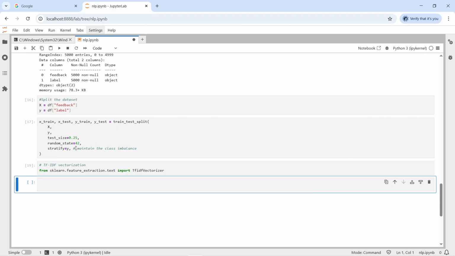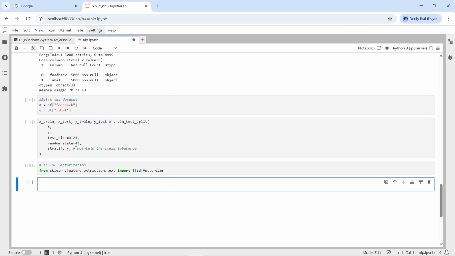Okay, now we can utilize this function: vectorizer equals to... and your x_train_vectorized will store the numerical representation of your textual data by utilizing vectorizer.fit_transform and your input textual data which is stored in x_train, right?